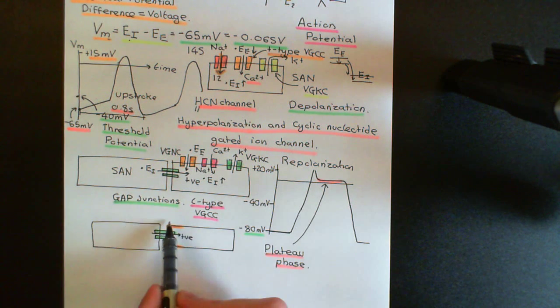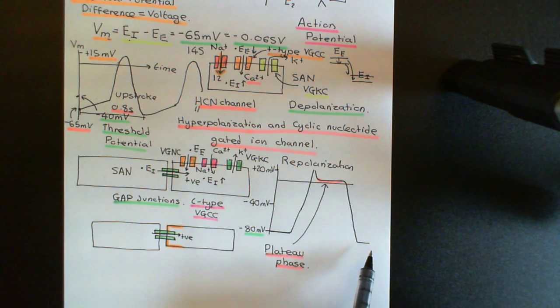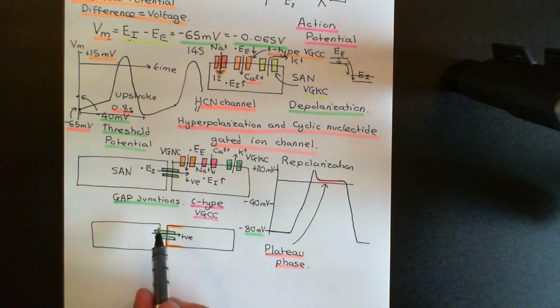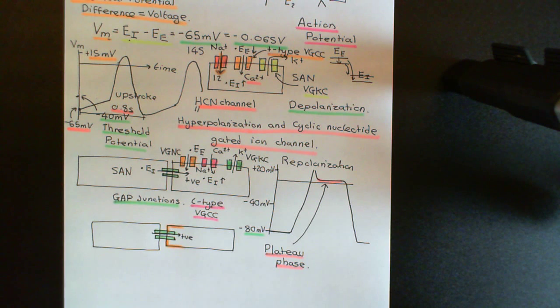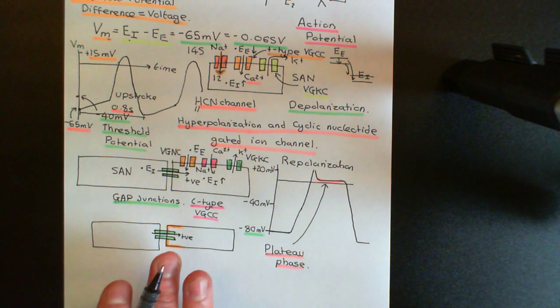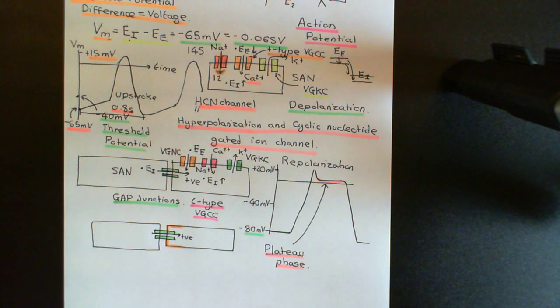So across this portion of the cell membrane, you will get the electrical signal generated, the action potential, this change in the electrical potential difference across the cell membrane occurring. And what's going to have to happen is it's going to have to propagate onto the neighbouring portions by a process known as saltatory conduction. And this is actually very similar to what happens in neurons.